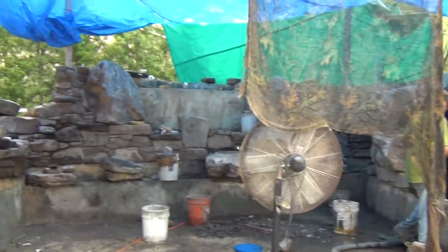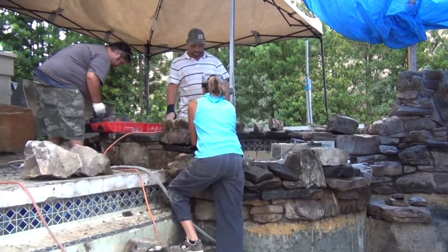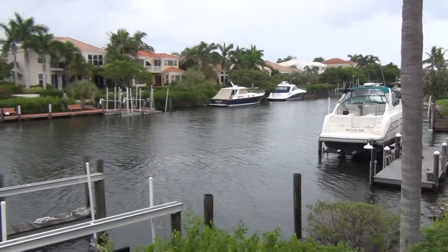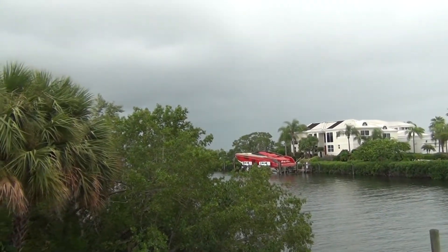Since we last visited the job site together, we've obviously done a lot of rock work. The rain is threatening to come any minute, so we're just trying to do whatever we can. We can't really lay any stone and mortar because once it starts raining it's just going to wash all that mortar away. This is behind the waterfall in the pool — got this nice backdrop of a canal and a cool boating community. You can see just how dark the skies are back there. We've come a long way in the last couple days. Looks like Phil went ahead and made a batch of mortar, so we've got to set some rocks before the rain gets here — I'll get to work and check in a little bit.